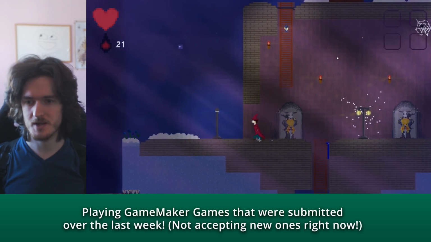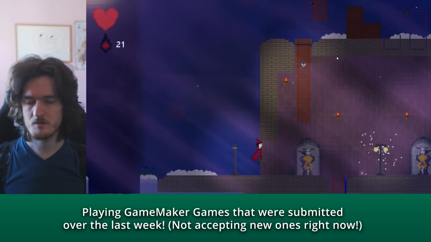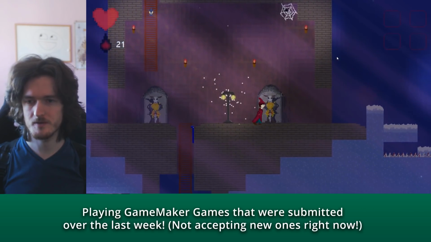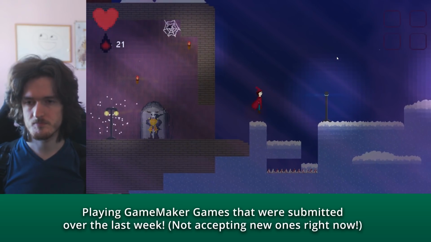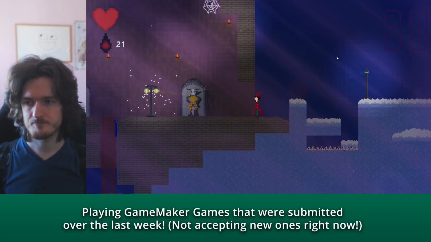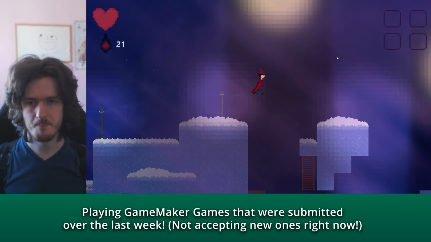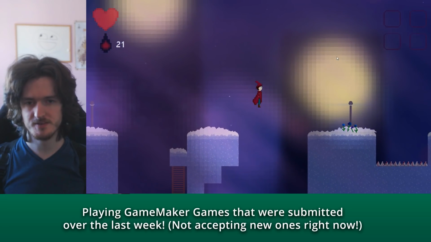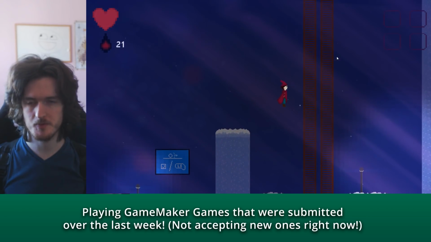No, I can't seem to get out of there. Can't quite get up that way either. That's quite a long way back from where I was. I kind of want to see if I can get to this key or whatever before we move on. No, I've kind of worked out the movement a bit more.